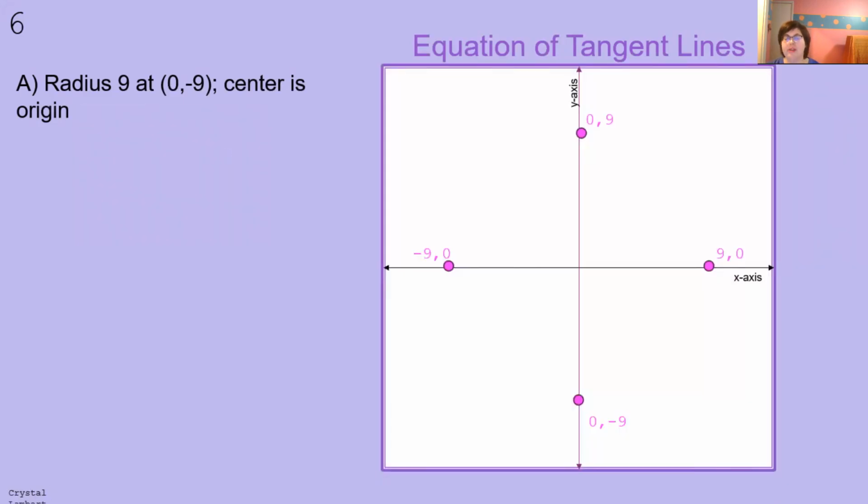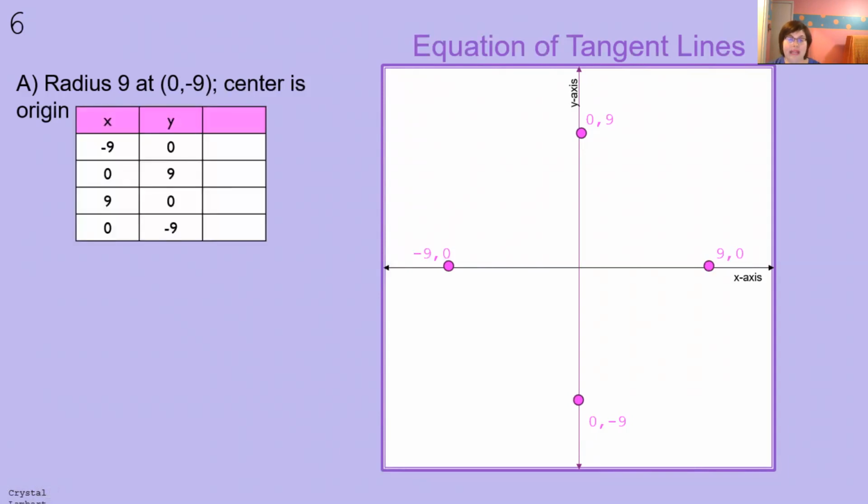So first we're going to take out our coordinate plane and plot these points. So we start off with 0, -9. Now, with the radius of 9, we know from the center, from that 0, 0, it goes out 9 in all directions. So from here, we come down. That's our original, down 9. We went to the right 9, and we went up 9, and we went to the left 9.